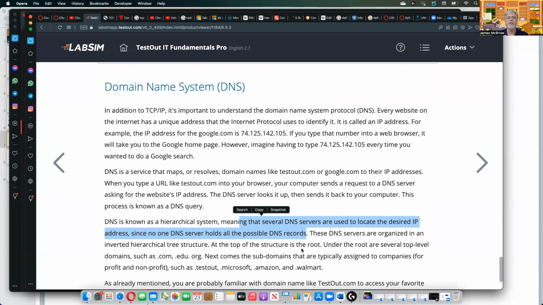And when you type in, I need this, you're going to talk to a local DNS, and that DNS is going to go, I'm going to talk to another DNS. I'll get that information and bring it back to you. So it's a very, very detailed, complicated system that in networking we discuss a lot more. At this point, what you need to know is we're dealing with this to this. Now, when you type in testout.com, it does not make a request based on that. It goes and finds the number and then makes the request.